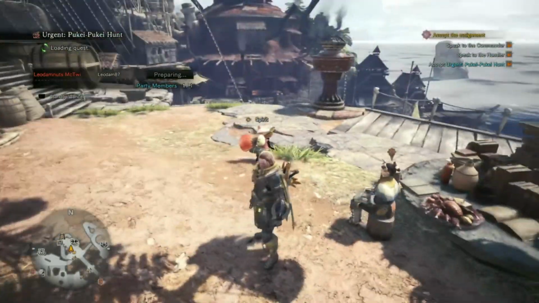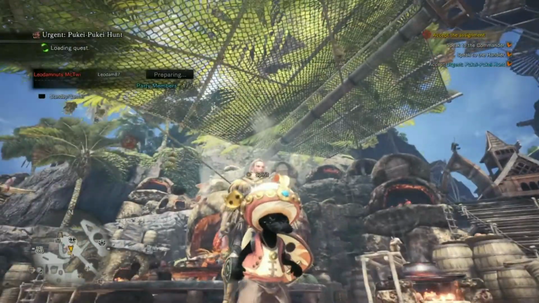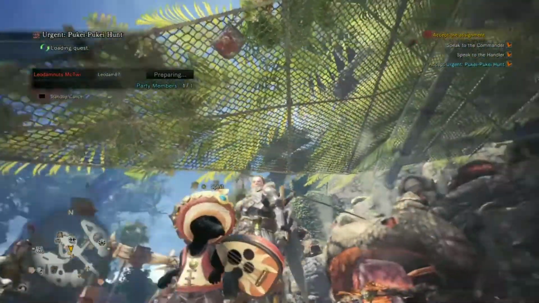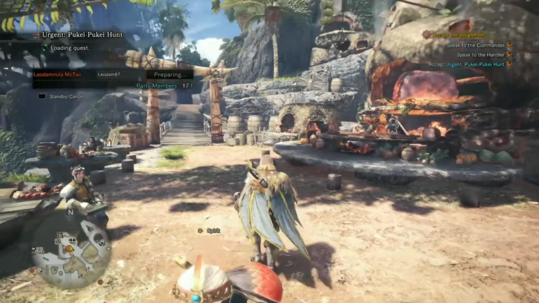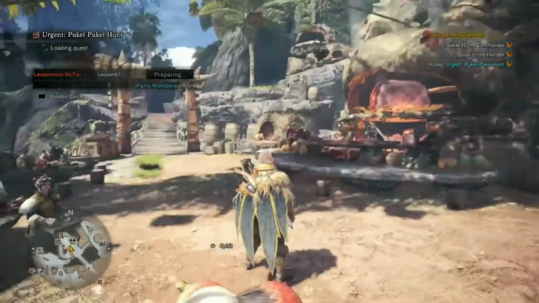Let's see. He looks too stinking adorable, in his turban, in his outfit, with his loot. As I said before, some of the gear you get looks really cool, and some of the gear like this is just too cute.